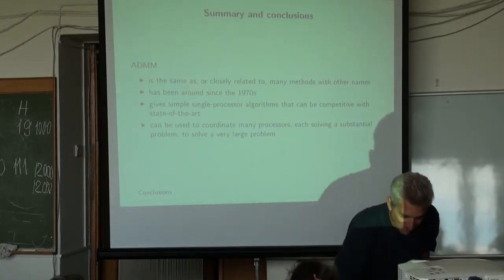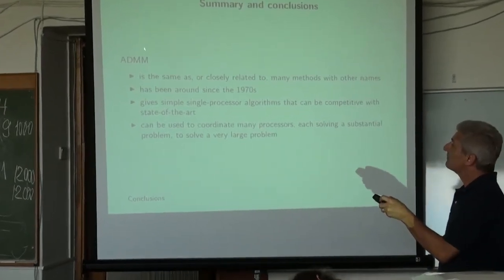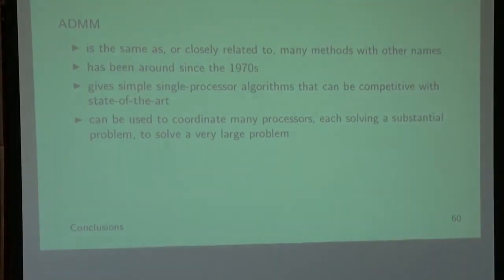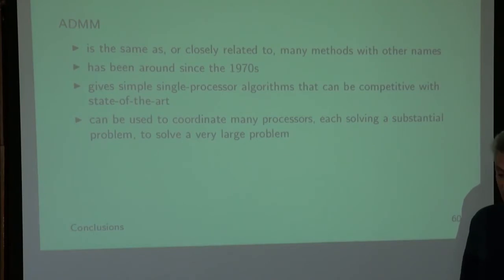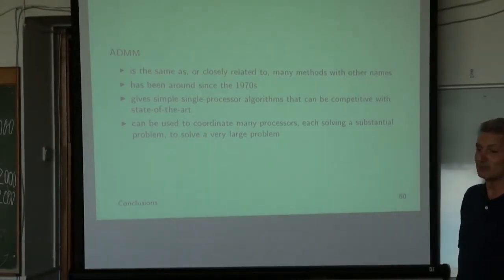Okay, so I'll just finish up. Here's the idea. You can say ADMM if you like, but I mostly now go around and say operator splitting, because you shouldn't just say ADMM. It's identical to Douglas-Rachford splitting, right? It's identical to, or closely related to, lots of methods with other names. It's been around since the 70s, but in fact it's identical to an algorithm that was developed in the 50s for something completely different, for solving PDEs.